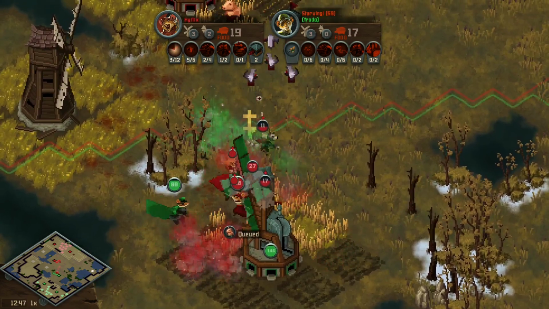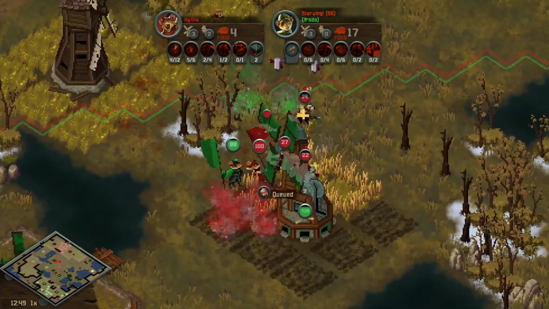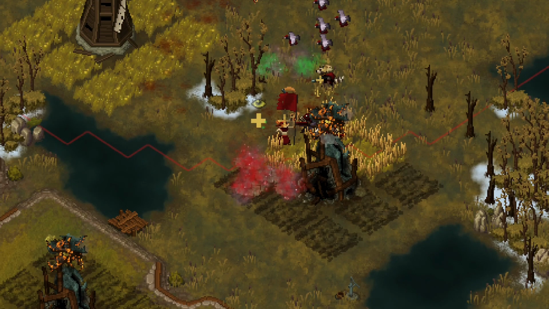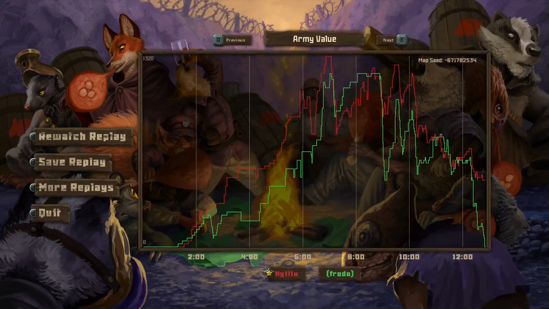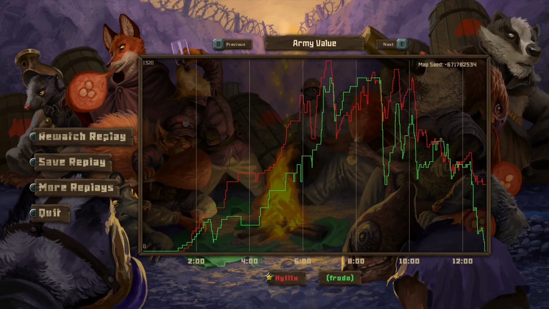Just got up in warrants. He would have totally won that fight. He can still sell off, but gives up, knowing the momentum was no longer in his favor. And Hyilix manages to eke out a win over a very painful and long game.